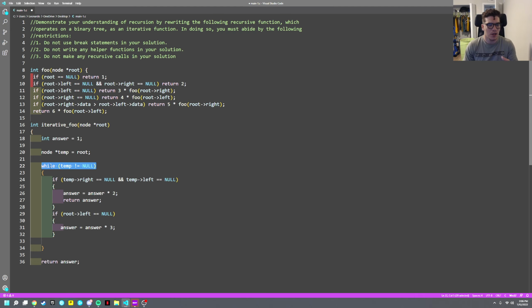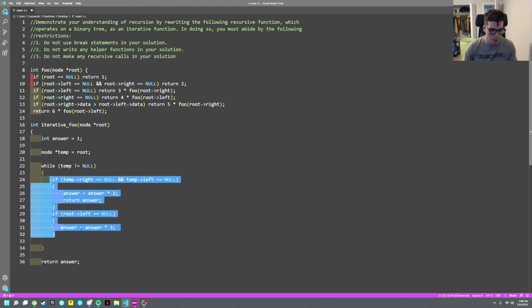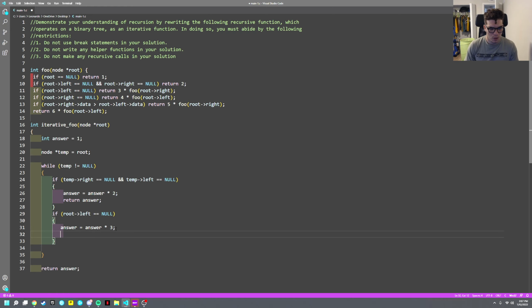So if temp is pointing at root and we want it to work with root right, we have to change temp equal to root right. We're not going to put root, because remember, root right is the same node every time. So we have to put temp right.